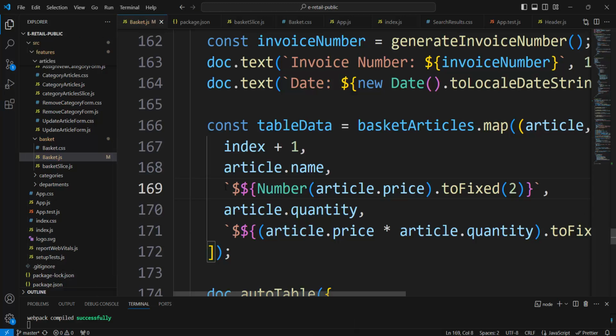And look at the back tick here: everything inside the backtick is a template literal, where we can write strings and variables. This dollar sign is part of the string, and this dollar means that everything ahead in the curly brackets is a variable.